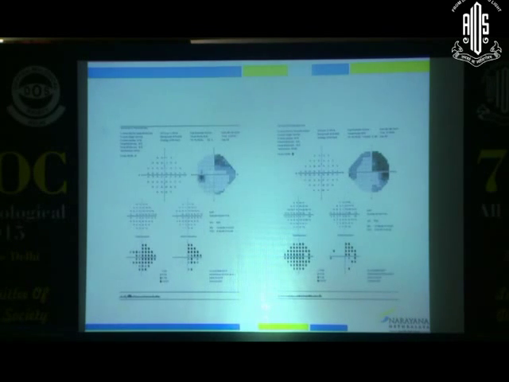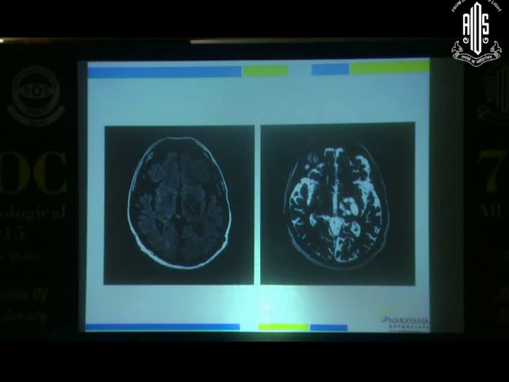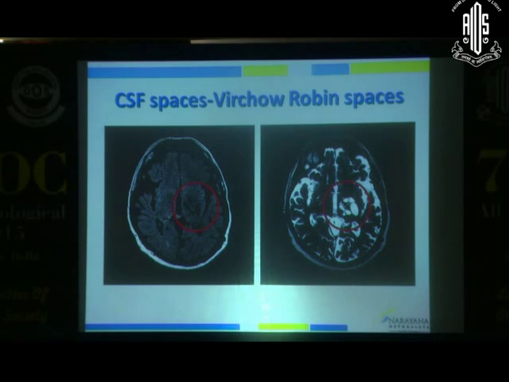Then let's look at this. Now this is again simpler, bilateral, so neurological, does follow the vertical meridian, and it is basically following the horizontal as well. This is in the right upper, so it's a superior quadrantanopia, so we are dealing with a right superior quadrantanopia and a left temporal lobe lesion. When we did a scanning of the MRI, we saw these kinds of spaces. These are small vacuolated appearances which were actually called Virchow-Robin spaces.